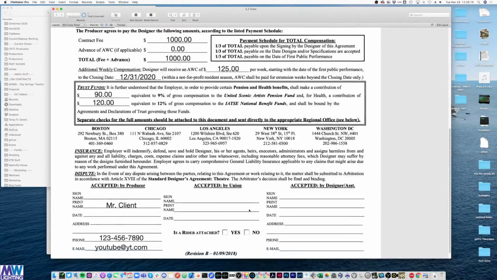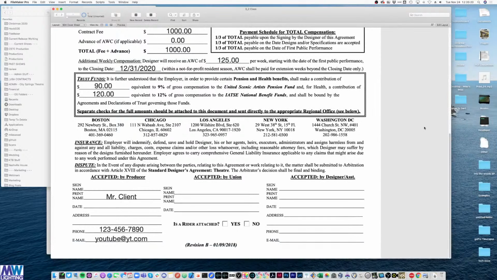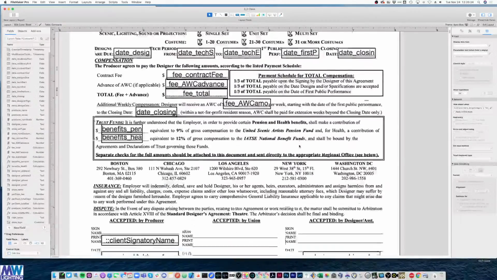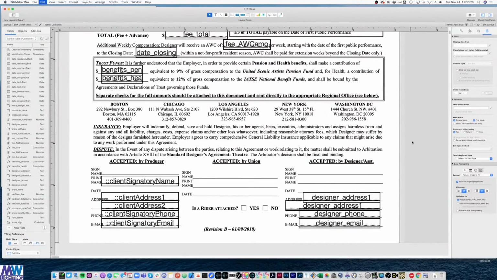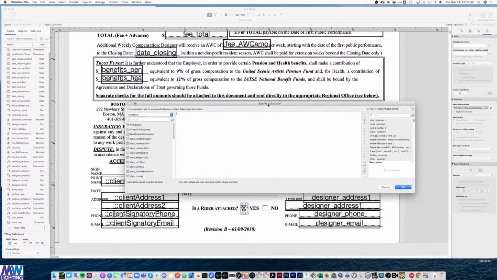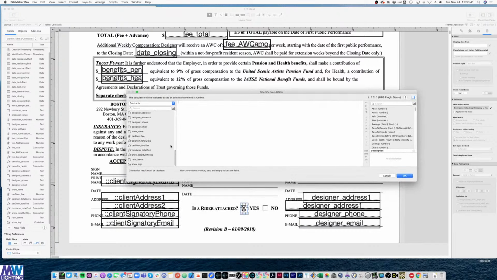Okay, one last thing to do here, and that is the rider attached. So I'm just going to copy paste one of my X's again. I'm going to put it on yes. And I'm just going to wipe. And for my calculation, you remember yesterday we made a rider field. It was rider terms.